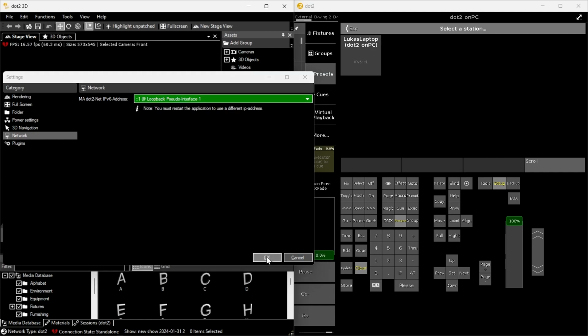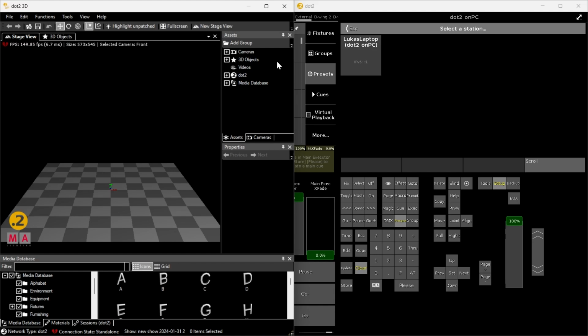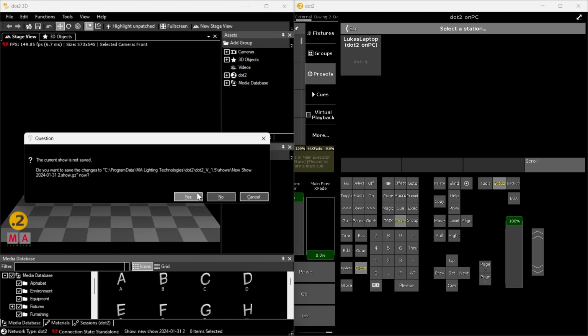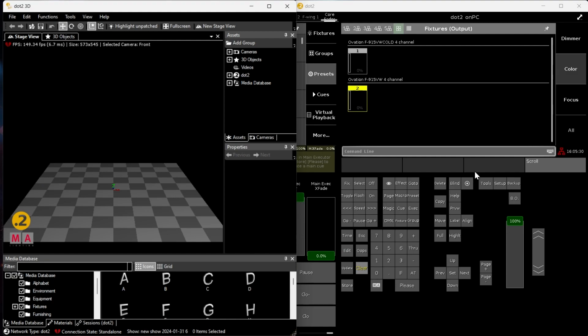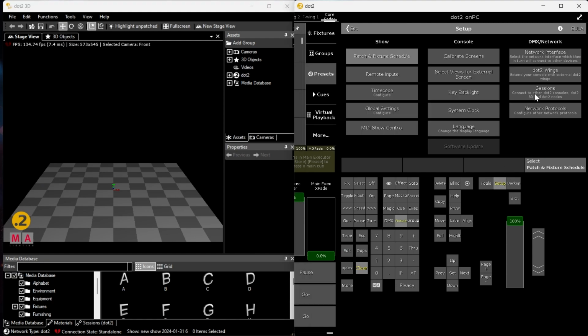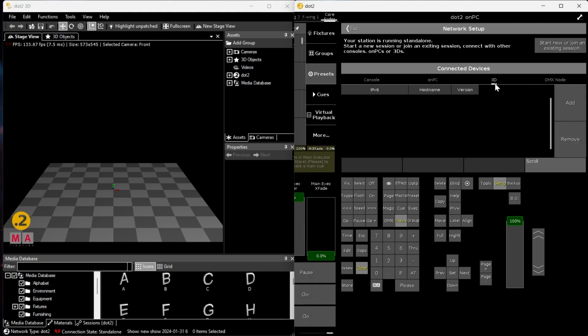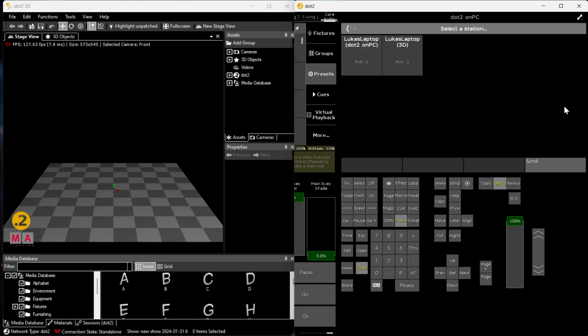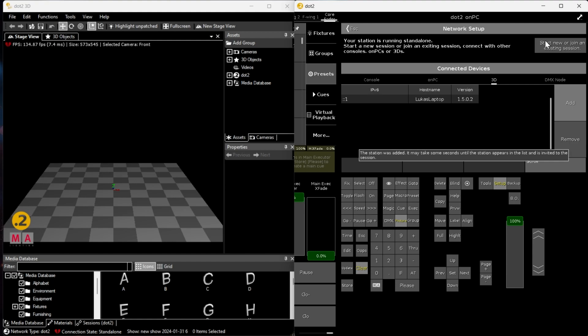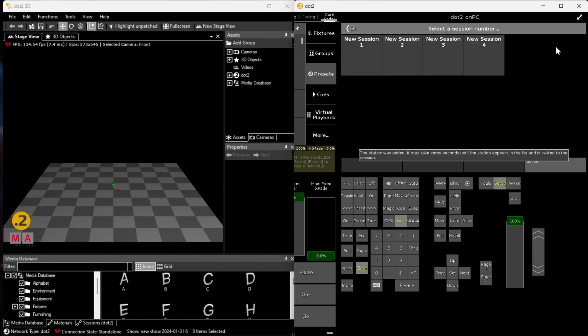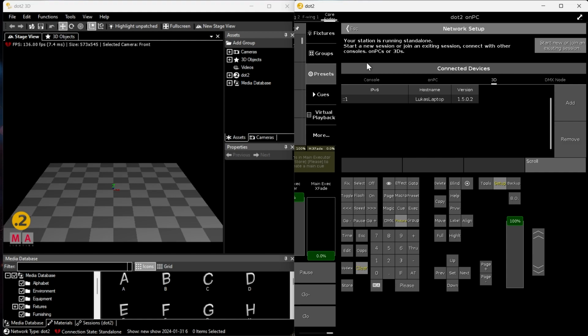After network changes, we need to restart our application. Now we should already see the 3D application in dot2 on PC. Let's choose it and click on Start New or Join an existing session. Choose New Session 1. After a while, both applications will connect.